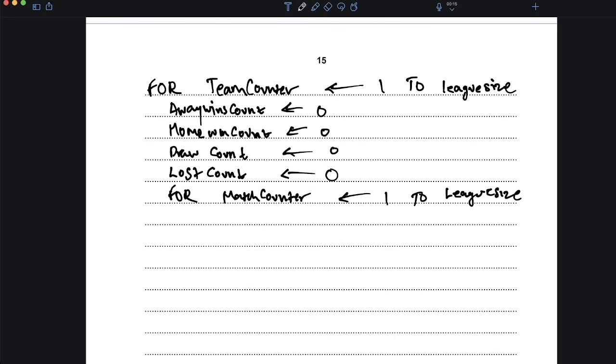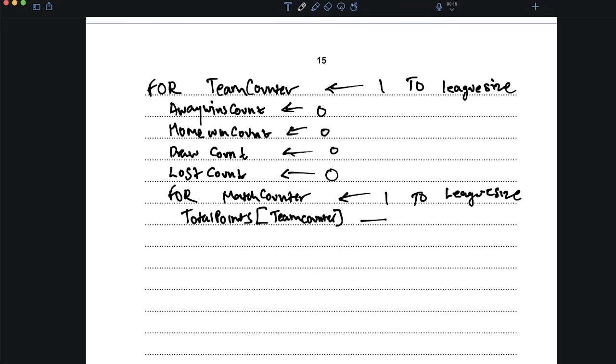I need to find a way to calculate total points. And then I'll write team counter, because I want to store this on the team. It doesn't matter actually, but I'll say team counter.